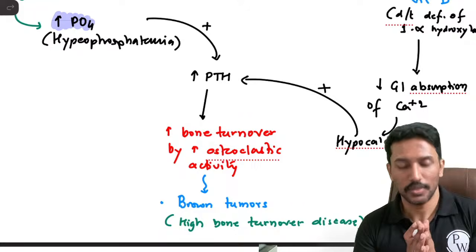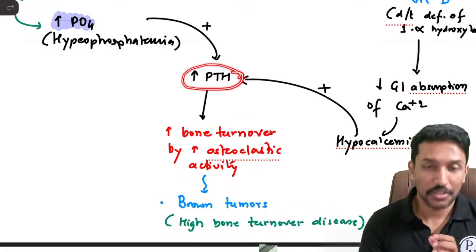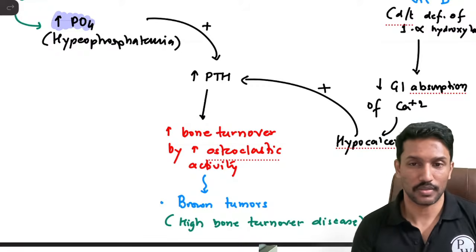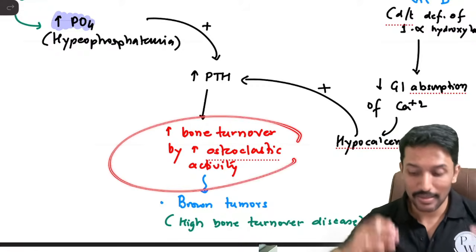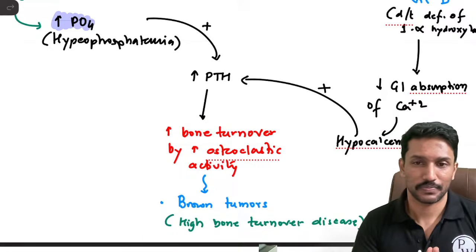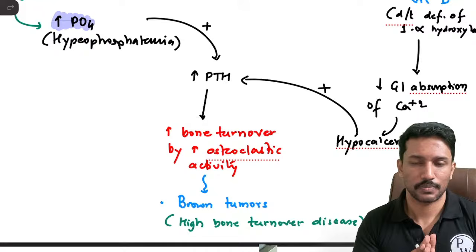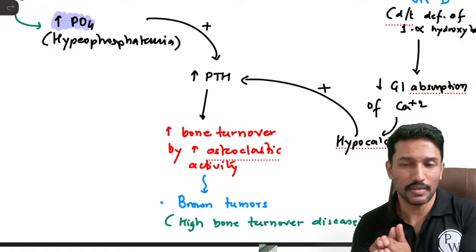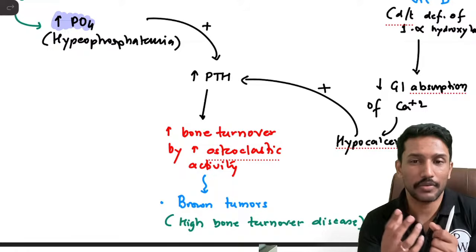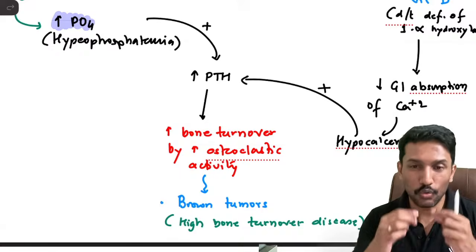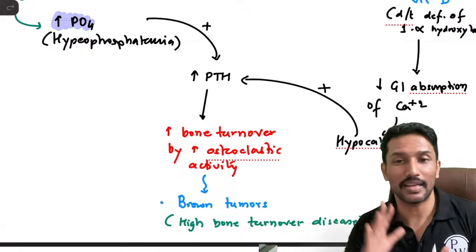In that case, what will happen? There will be suppression of parathyroid hormone production, right? So we'll now have hypoparathyroidism. And because of that, the bone turnover comes down to less than normal. So the bone activity is low. And because of that, even if I have a trauma, there is no sufficient activity inside the bone to heal it. So we'll call that adynamic bone disease.